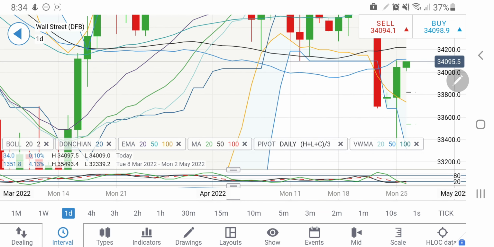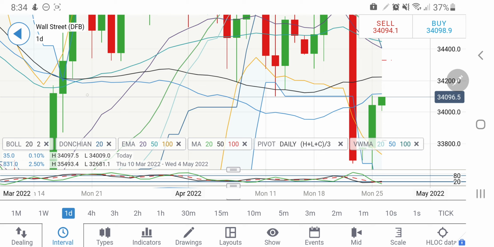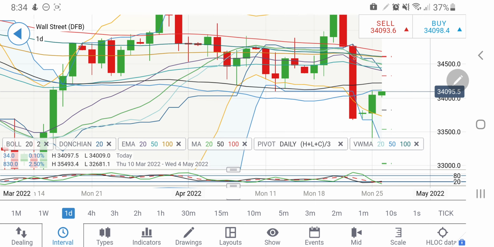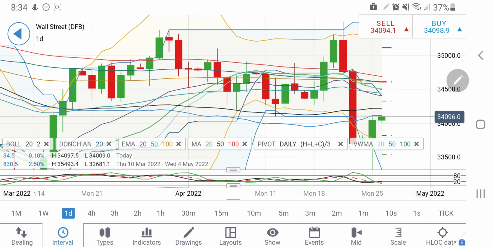And on the daily time frames, you can see 34,100, the first resistance, then 34,220, and then 34,400 levels. 350 and 400, these levels will come into picture. So I'll be watchful of 34,120 levels. If it breaks 34,120, go long. 34,220, 34,400 levels, 350, 400 levels can be expected on US 30 before it looks forward to a drop there. Also look at the daily stochastic on the daily charts.